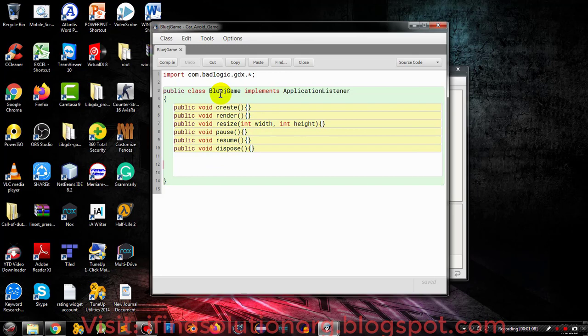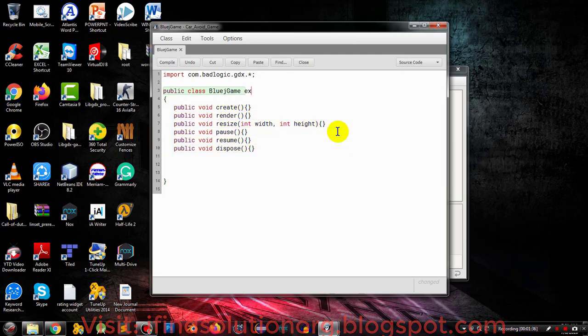This is what we did in the previous video of this series. We implemented application listener, but there is a class which allows us to use only the methods that we want, without having to implement all of them. We can use the extends keyword. That class also implements application listener, so we can just extend instead of implement.